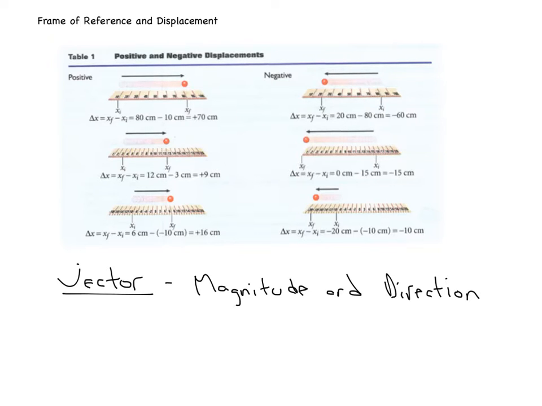But let's say, for example, the ball started at 80 and went back to 20. So here, the final position would be 20. The initial position would be 80. It would have a displacement of negative 60. So I could ask you, which ball moved further? This ball moved 10 centimeters further. It wouldn't be 130 centimeters further. The negative here just implies the direction. So based on these two examples, the positive sign means to the right, the negative sign means to the left. So it is possible to have both positive values for displacement, and negative.